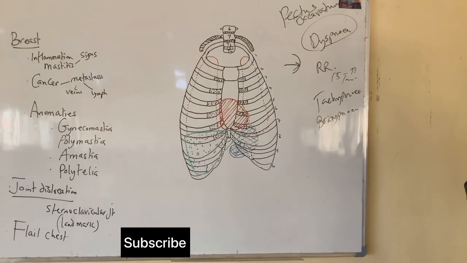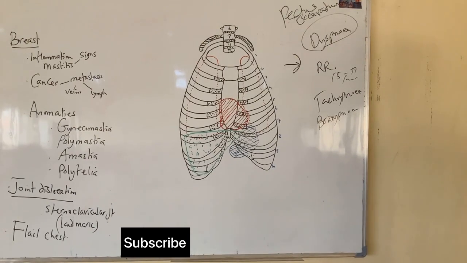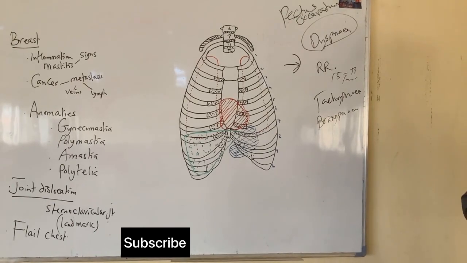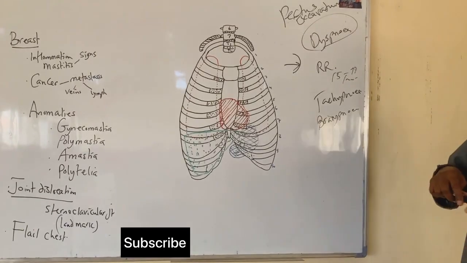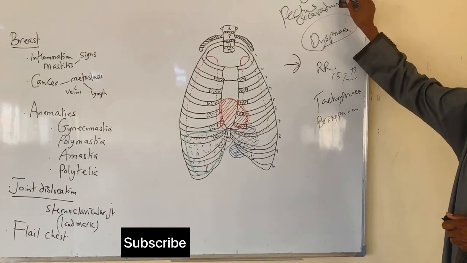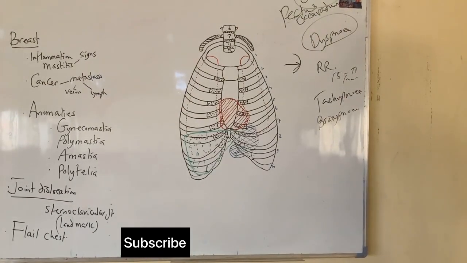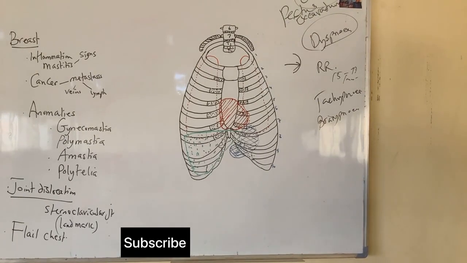Or the sternum may protrude forward so that it forms a bulge. So that even if the person doesn't remove his or her dress, you will see the swelling in front of the chest. And that is what we call pectus carinatum. So this pectus carinatum is the opposite of pectus excavatum. So pectus carinatum is the protrusion forward of the body of the sternum. These are all congenital anomalies.